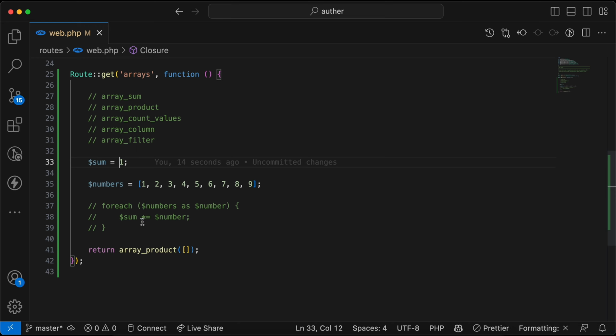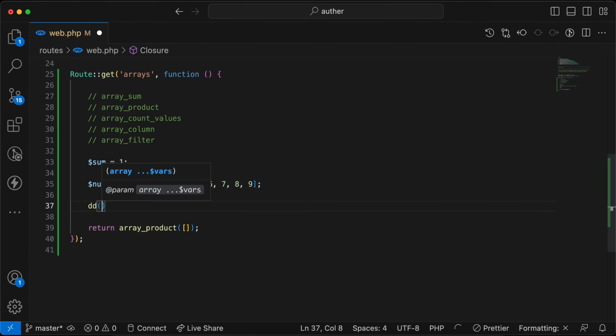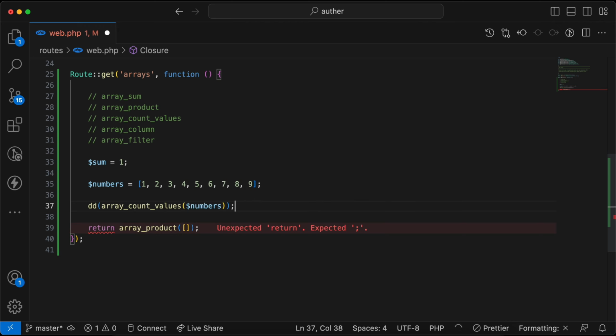The next method is array_count_values, for counting values. For example, how many 1s we have, how many 2s we have, and so on. It may be a little bit complex for you to write a foreach for this, right? But instead of that, we can use array_count_values directly. So I will say dd array_count_values for numbers, refresh.